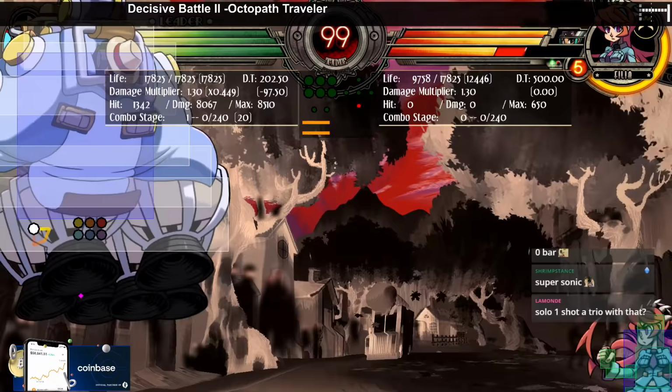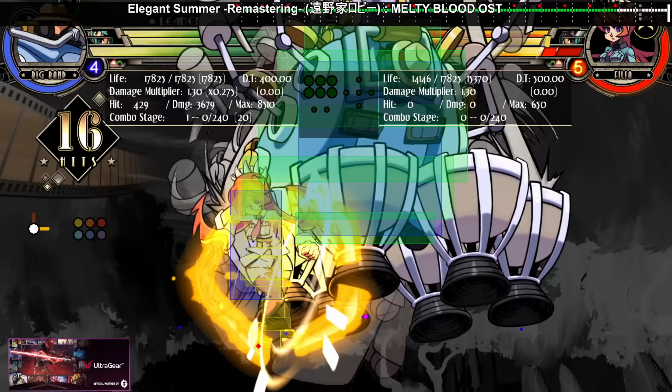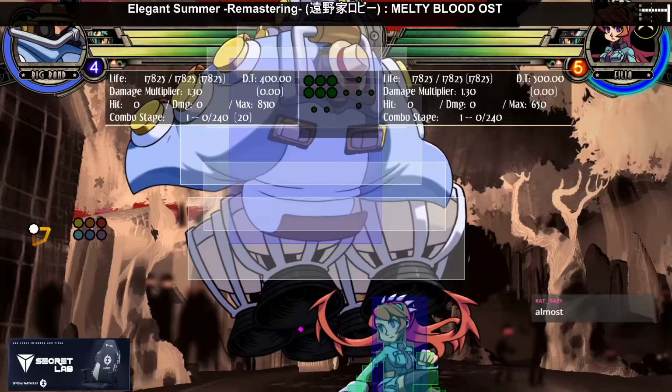He also has air super. This same thing doesn't have armor, but it does have hit stop, and it is invincible. So, like, if they're trying to mug you, you get a combo. You can also parry into it, which is really, really dumb.